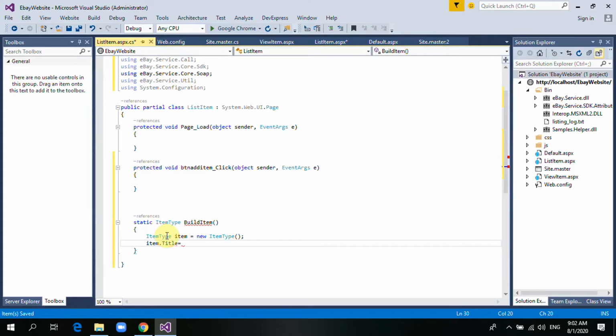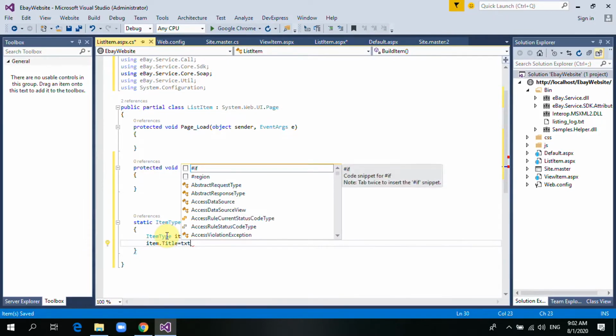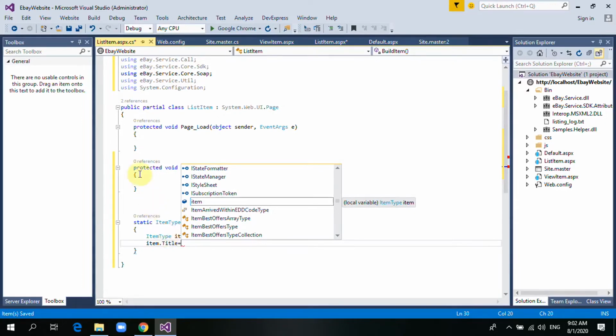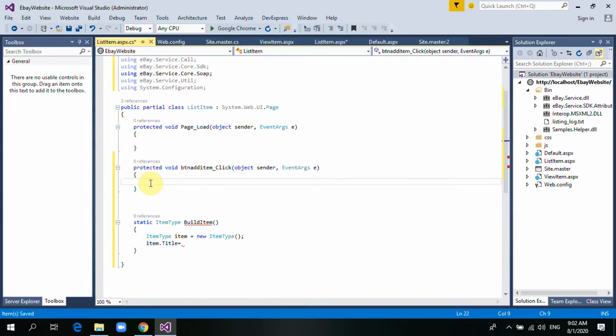We can add a whole lot of things here. So it's going to be text. Okay, this is a web method.